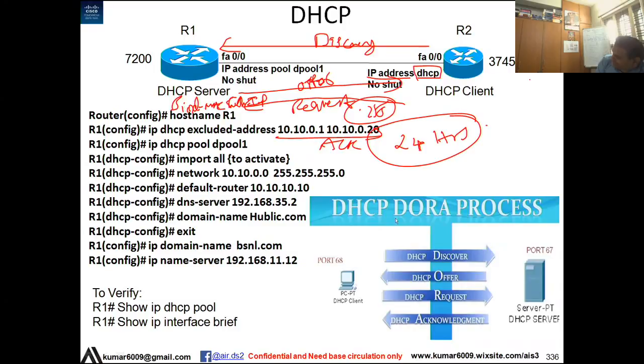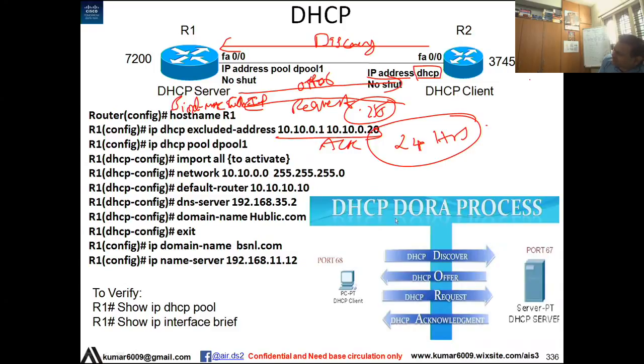The DHCP client will send a discover message to the DHCP server. And the DHCP server will send an offer to the DHCP client. Only offer, not a list of offers.